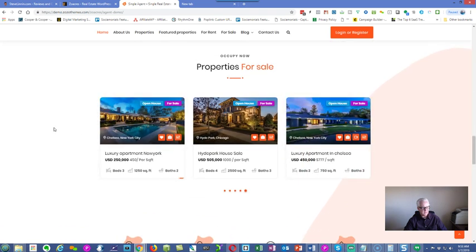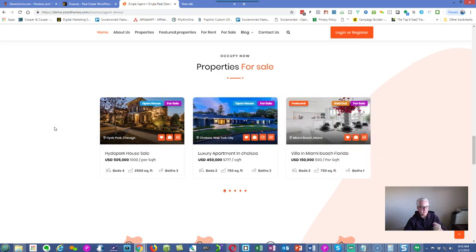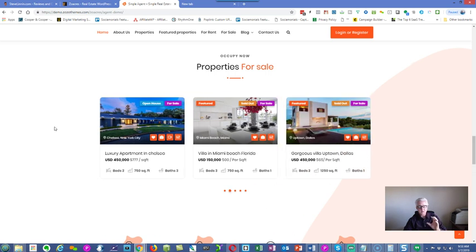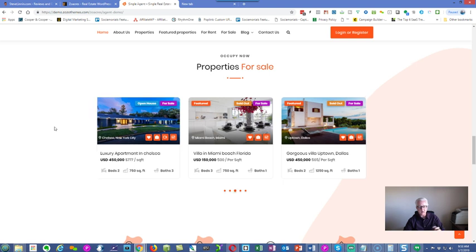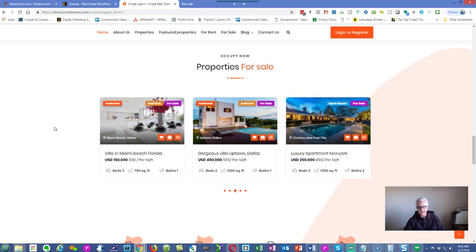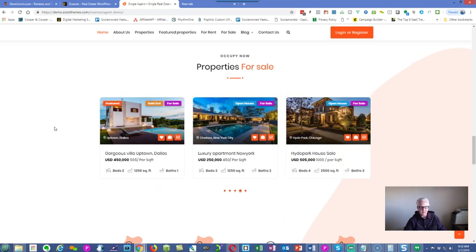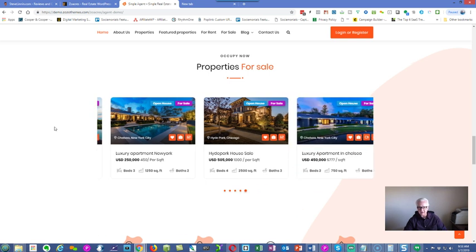Now, if you look at the theme right now, this is a theme that was developed specifically for people who do not have an IDX integration. There are people all over the world, in different countries, where they don't have an MLS service. In the States we do, in Canada they do, Australia they do, but other places they don't.